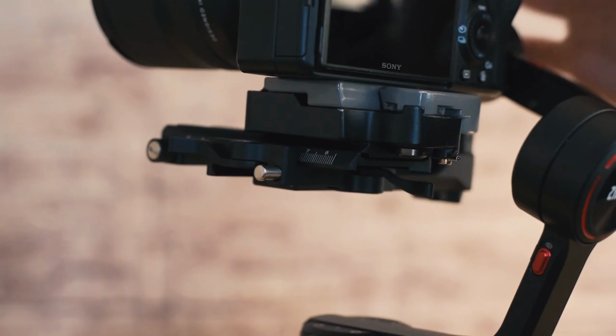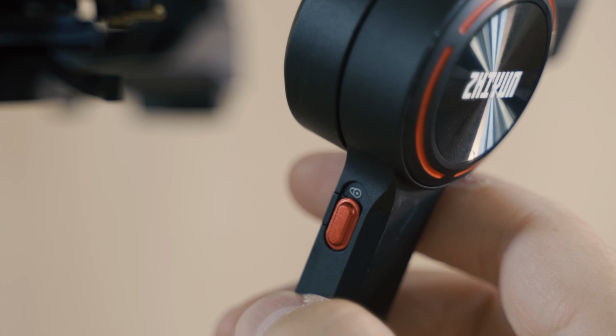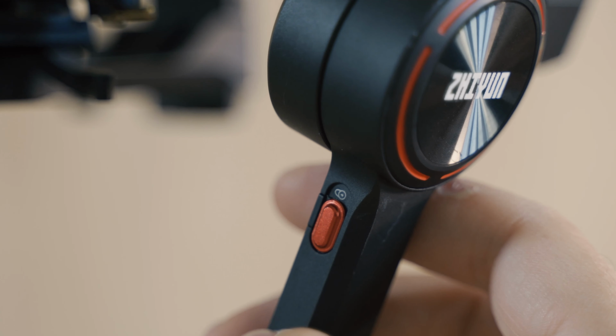Another thing I complained about on the Weebill Lab was the weird lever locks to lock the axes, which I really didn't like, because sometimes they would just lock mid-shooting and the gimbal would start going crazy. These thankfully have now been replaced with little switches, which is the same sort of thing you get on the Aircross 2. So yeah, really happy about that change.